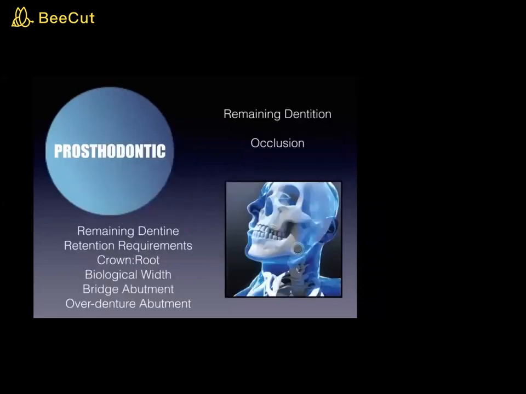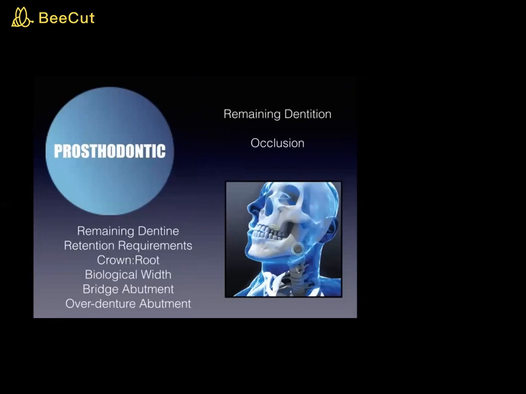The next thing to consider is the prosthodontic factors. If you look at the top left-hand corner, the remaining dentition is very important, as well as the occlusion. Those are the two main things that I will look at when a patient comes to me. So look at how many teeth they've got left. How does that tooth fit into the big picture? Okay. Look at the occlusion. Are there any non-working side interferences? Is there anything that you think could lead to the failure or the outcome?